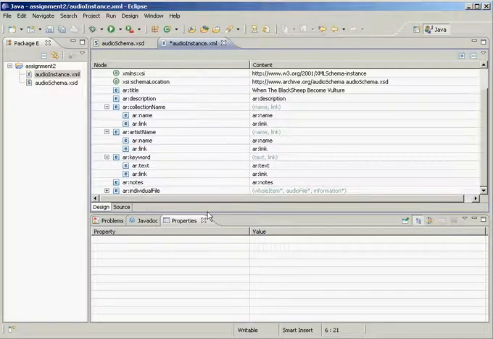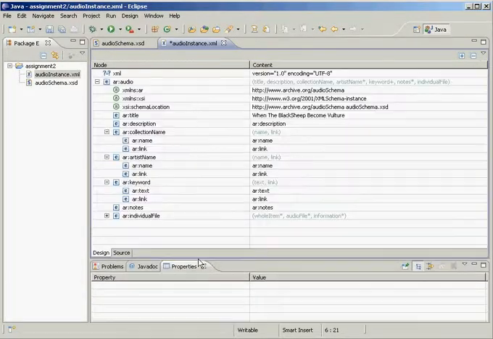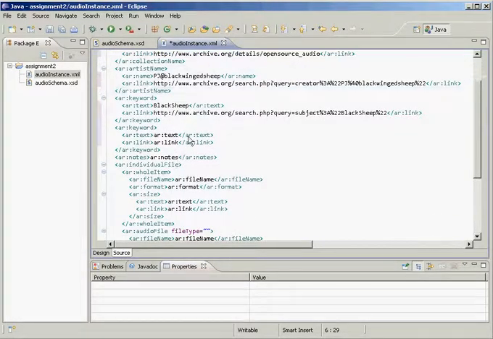Eclipse is interesting. I had varying experience with Eclipse. Now I did it. I cannot see the second keyword element here. But if I go back to source code, actually I have the other keyword element created here. So this is the first one with black sheep, and this is the second one here, text and link.